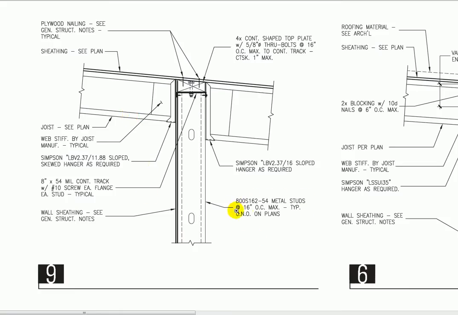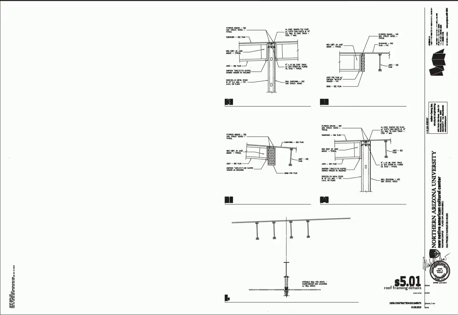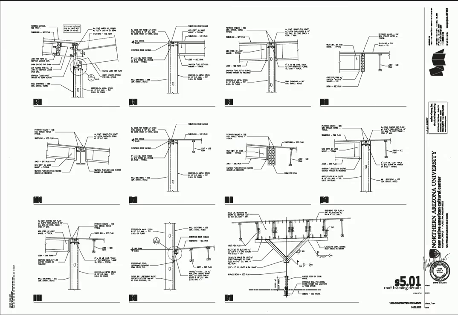Again, we have metal studs, bearing walls, and then we have joists. So I'm not sure quite what these joists are. I see plywood. I'm guessing that these are probably wood joists, and we can see a slope to it. So now I'm seeing this complexity of the building, that we have a sloped roof going on. And I go to the next drawing and I see more roof framing details.